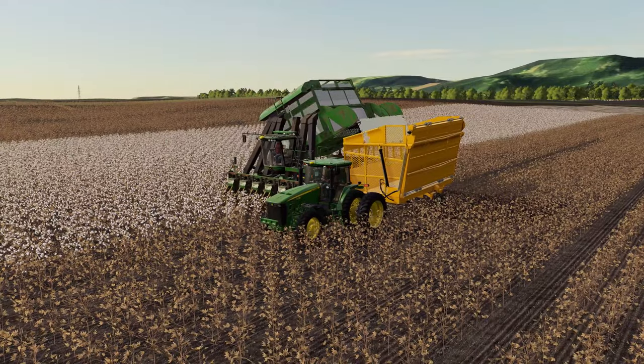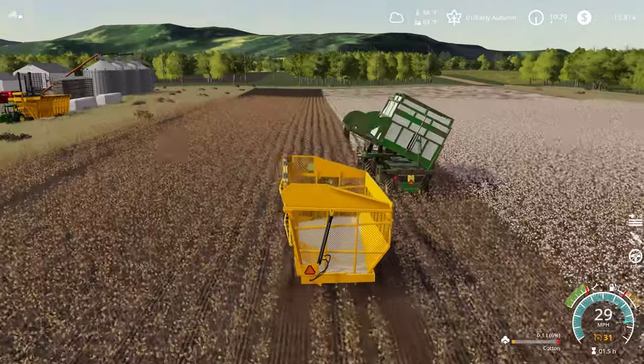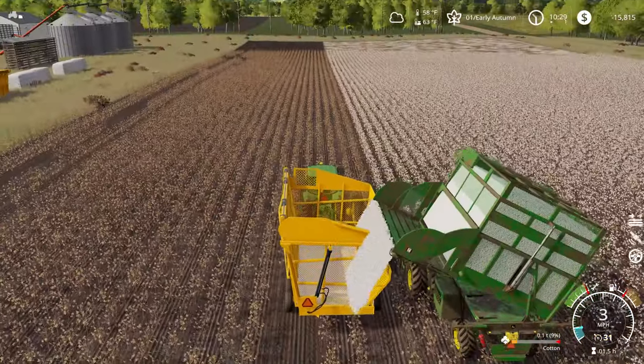This was part of a time-lapse sequence, and I'm really upset I couldn't use it because I smashed right into the cotton picker. All right, our plan is working out exactly as we... Whoa, we went right past it.